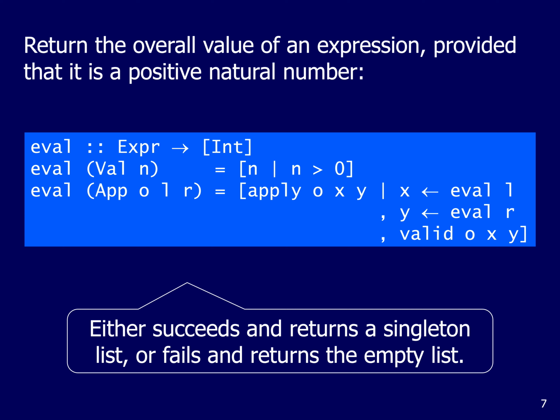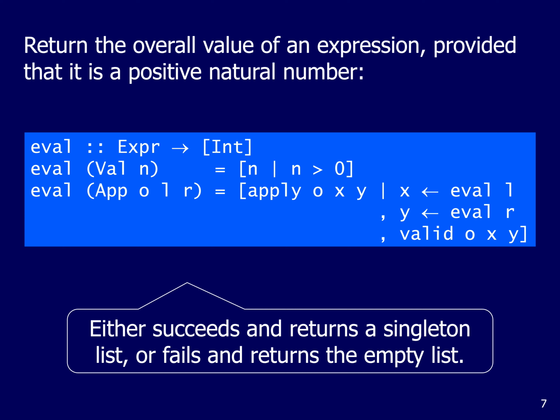So what we're actually doing here is leveraging the power of the list comprehension machinery to manage the fact that a number of different things could fail here. So the evaluation of L could fail, the evaluation of R could fail, and the validity check could fail as well. Any one of those things or all of those things could fail, and we don't need to worry about that. The list comprehension machinery will deal with all of that behind the scenes for us. So we just focus on the essential idea.